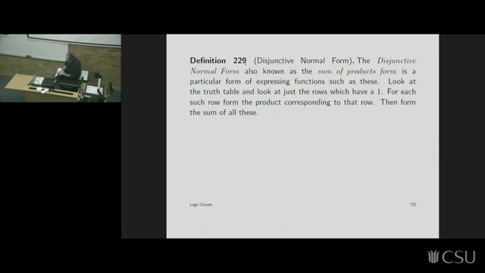So as I said, how you work this is you work out the truth table for your Boolean expression, the Boolean function, and look at the rows that just have a 1 in them, essentially. Everything else you ignore. For each of those rows, you translate it into the corresponding expression, which will be a product, and then just do the sum of all those things. Let's do an example to make it easier to see.